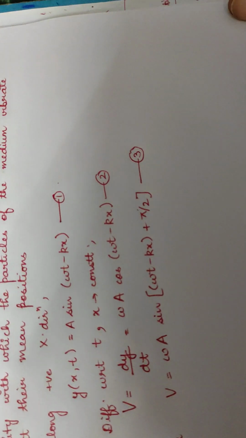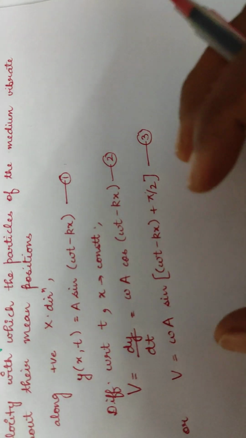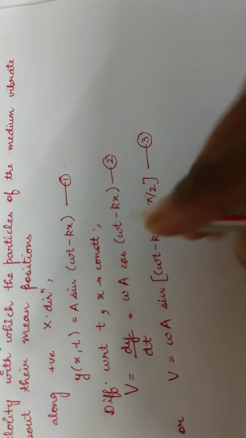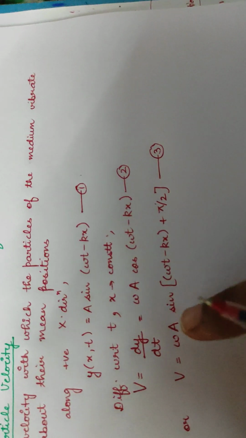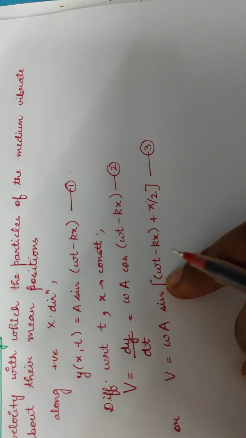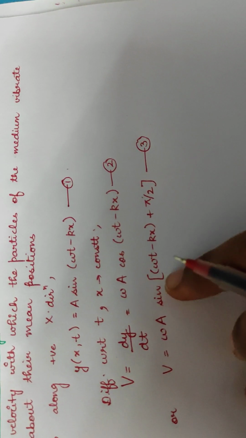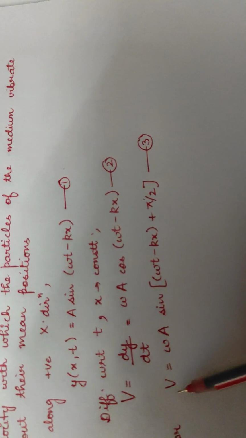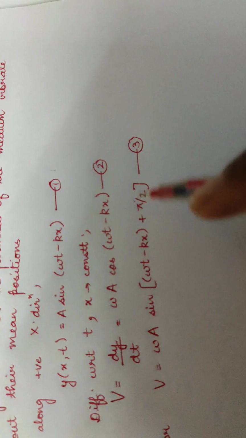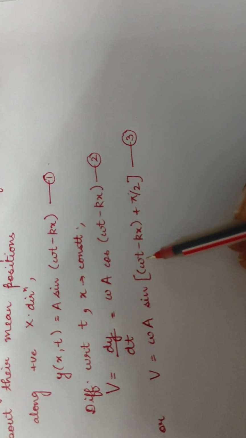Now mark this equation as equation number 3. Now from this equation, what all can we conclude? You already know that the wave velocity remains constant, but the particle velocity changes simple harmonically with time, because we are talking about a plane progressive harmonic wave. We have used a displacement equation for a plane progressive harmonic wave. So this shows us that particle velocity changes with respect to time. We have a component of time over here.